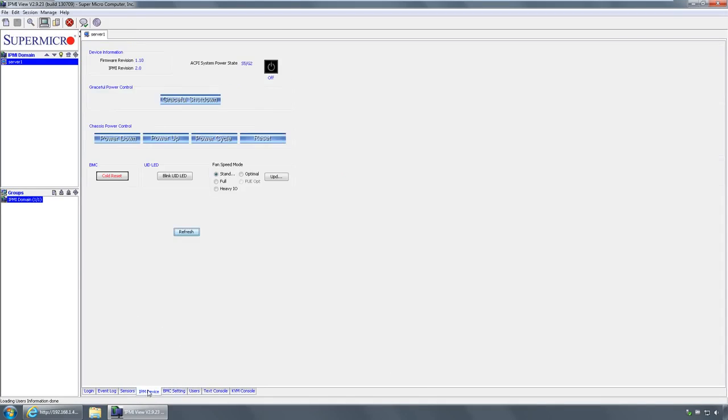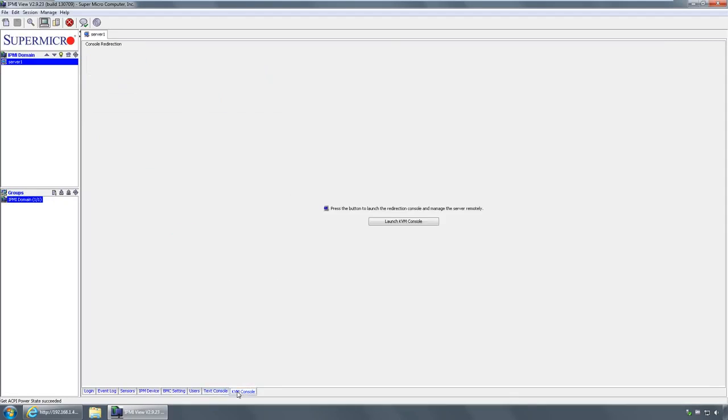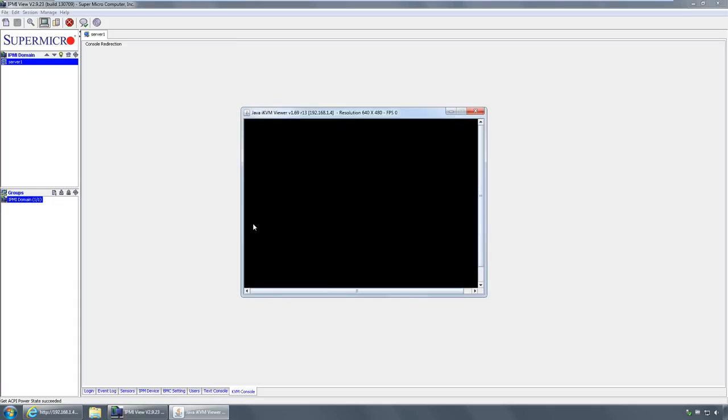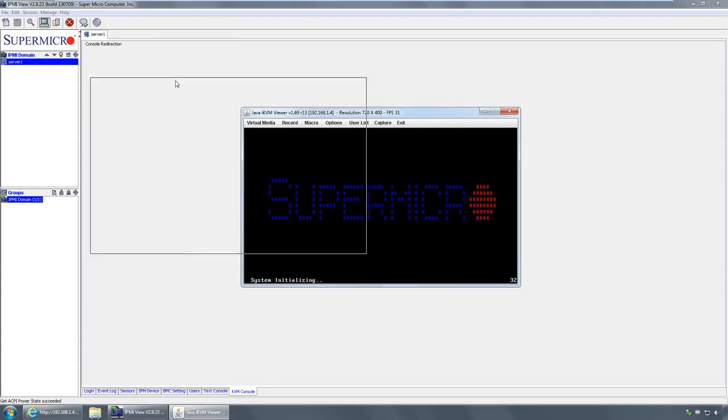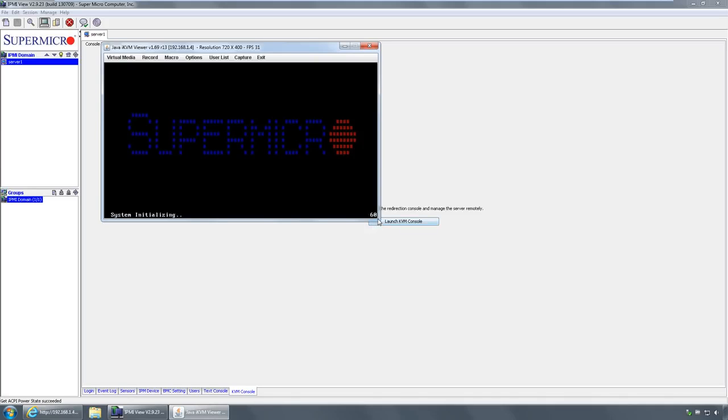There's actually fewer settings in here than the web view, but this is easier to handle, I think. So I'm going to power up, on, come over to this console. I don't think you can hear it on this mic, but I can hear the CPU fan going full bore right now.